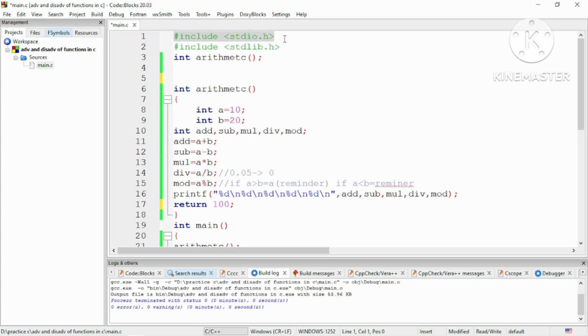Why do we include it? A header file is a file that is included at the top of our program. And here we have input and output. Whatever we do with our computer, all these things are input and output operations. Here we perform operations and print values on the console screen, that is the output, and we give input through the code, like the values 10 and 20. All these are inputs.